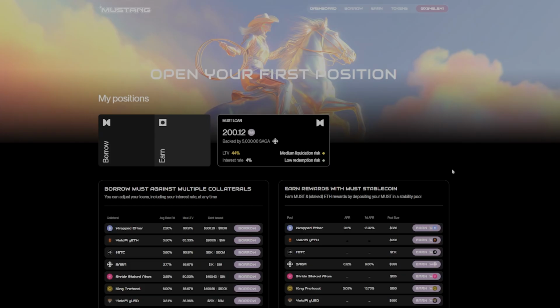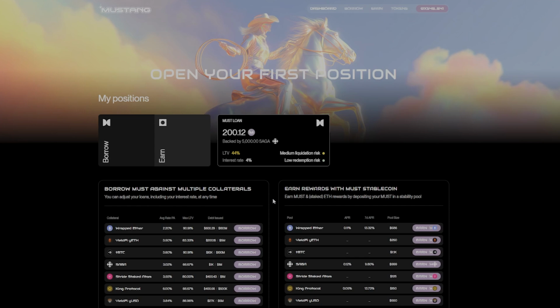Now, the reason that someone would open up a collateralized loan is obviously to more highly leverage the assets that they have. Those that have ETH or TBTC, Saga, YieldFi ETH, Stake Data, and King Protocol, where YieldFi YUSD, are able to bring those assets in and borrow against them in order to leverage them into higher yield within the ecosystem. You can do this in many ways.